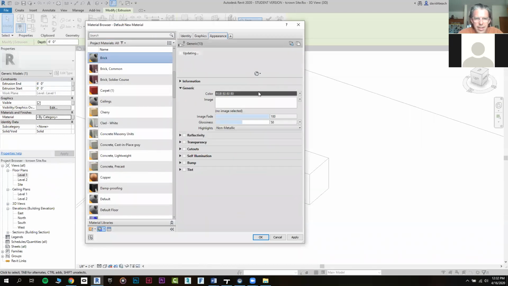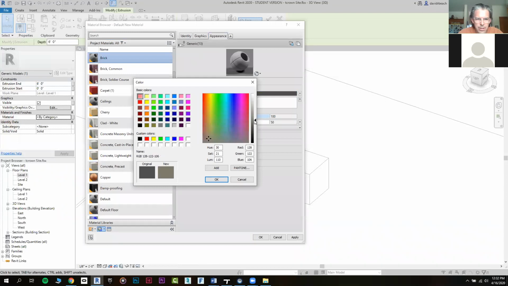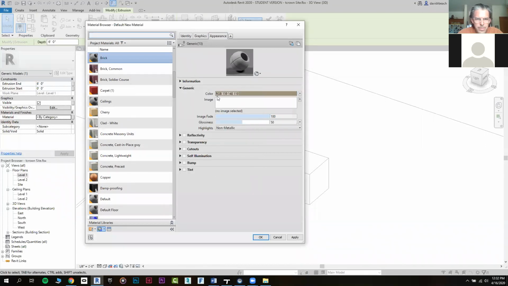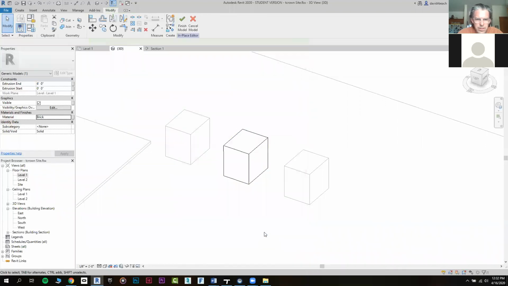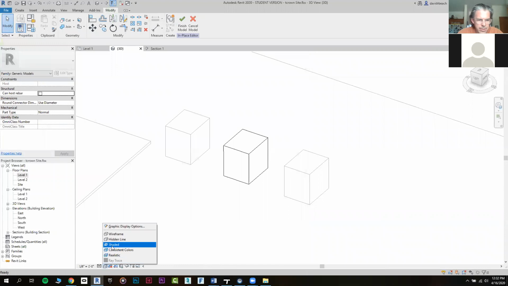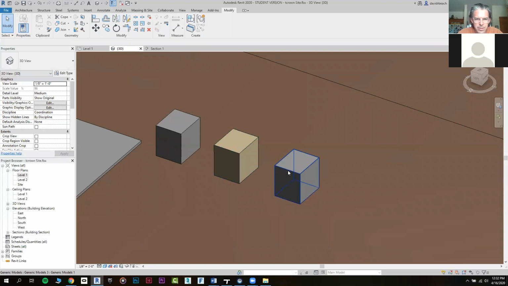And I'm not going to assign a brick to it inside of Revit. I'm just going to set it to a brick-ish color. And I'm going to match its render appearance there, so that if I look at these as shaded, I can sort of verify that I am changing the materials.